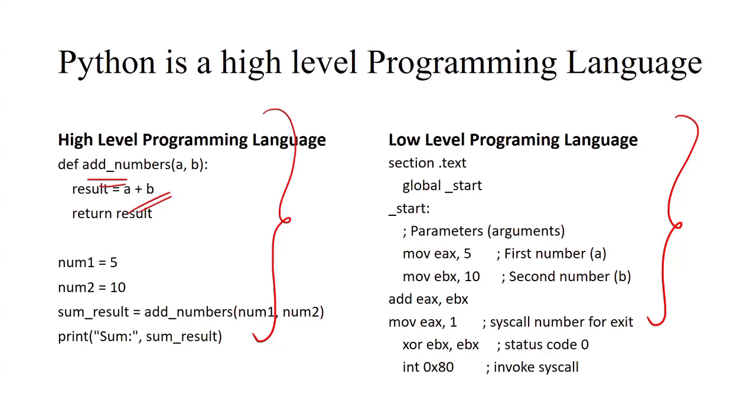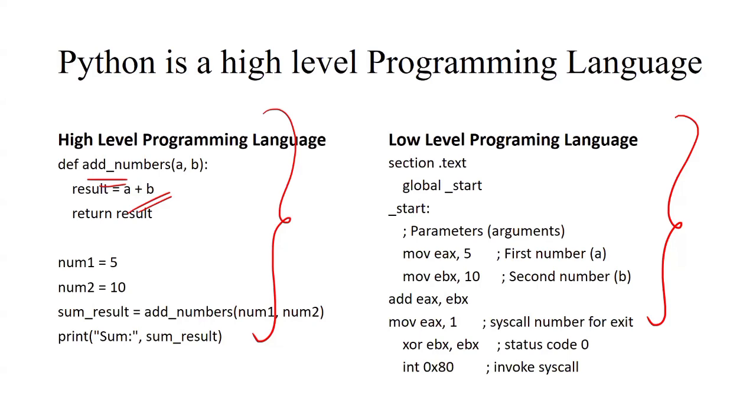So, in this example, I have shown you two codes, and to our surprise, both are the same code. We are going to add two numbers. But what is the difference is, high level programming language is very easy for us to understand what is happening. Even if you don't have a coding background, it is in normal English words where you can understand. So to define what is this high level programming language, high level programming language is something which human understands. And low level programming language, humans find it difficult to understand, and in fact it is understood by the system.